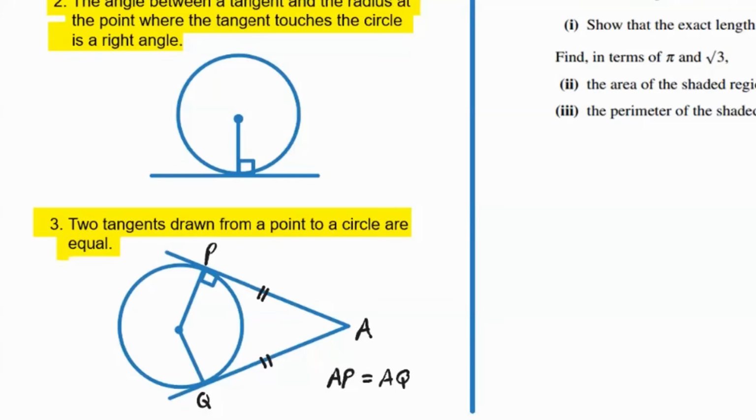All right. And another thing which I think is also important is if we have an angle here subtended at the center, which is theta in this particular situation, then with this other angle here, they are going to be supplementary. So this should be pi minus theta. So that's the relationship between those two angles. They add up to 180 degrees. And that's logical, considering that here we also have a right angle. Here we have a right angle. So those two opposite angles are right angles. They add up to 180. So the other two should also add up to 180, since it's a quadrilateral, and all the angles should then add up to 360 degrees. So those are very important concepts you also need to use.